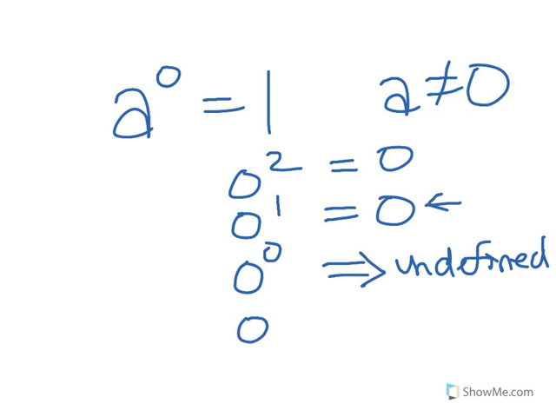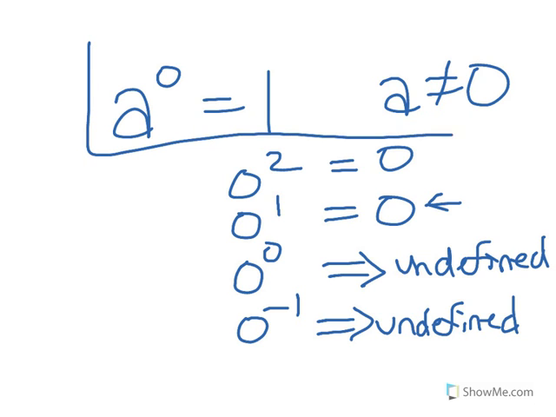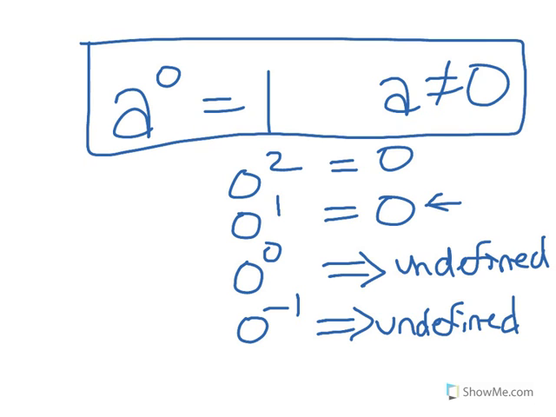In the same way, you know that our powers move to the denominator when we have negative powers. Well, a negative power of 0 is also going to be undefined, because to calculate it would put a 0 on the bottom of a fraction. And we know that that has an undefined result every time. So, our rule for any 0 power is that as long as the number involved as the base is not 0, the result of that power is going to be 1.